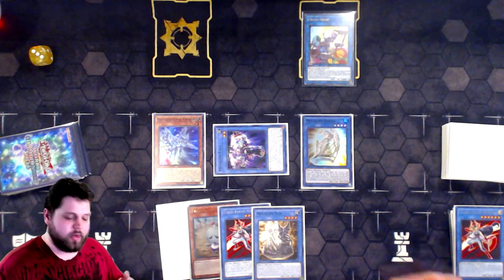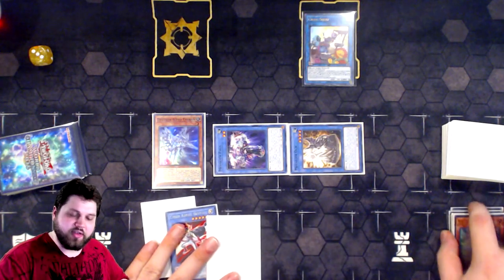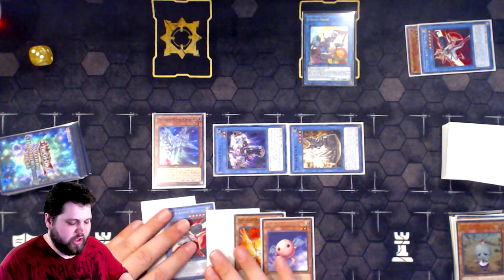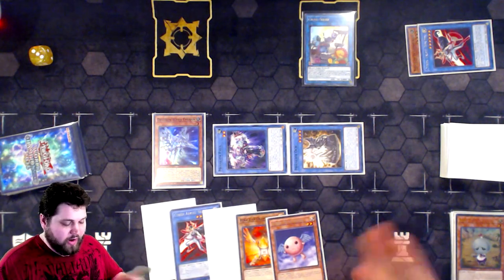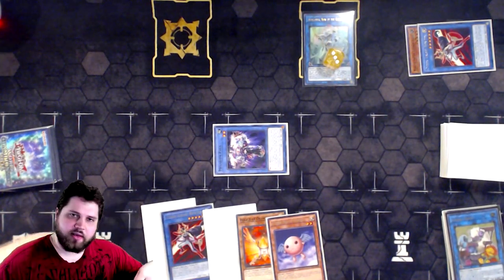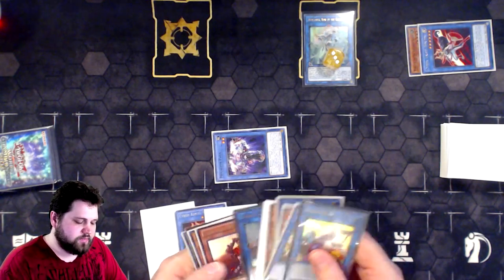We get Ophiel's effect and Benton's effect — Benton adds another copy of Benton, and Ophiel adds Megalith Ock in my preferred build. You could add another Megalith Fool or Bethor, but I prefer more draws — that's what this combo is about. Ophiel then ritual summons by tributing itself to summon Ock, and Ock draws a card and discards a card. I draw another fresh card and discard the Eva I added. Eva banishes Manju and Benton from grave to add Herald of Orange Light and whatever Level 2 fairy I'm playing alongside it — Purple Light, Petite Angel, or Green Light, all perfectly fine.